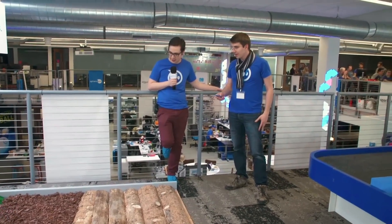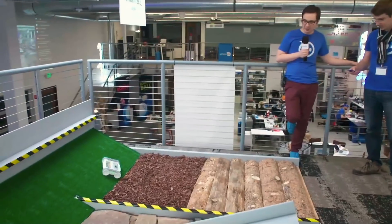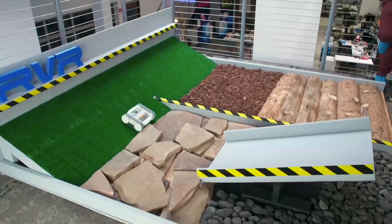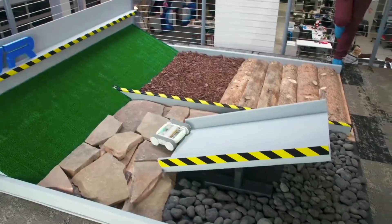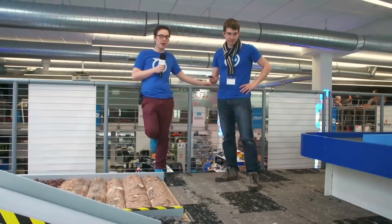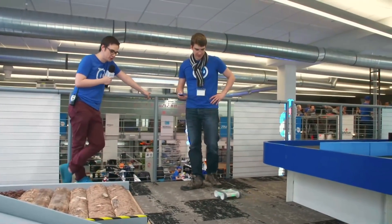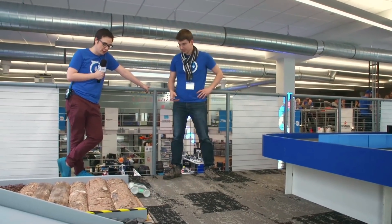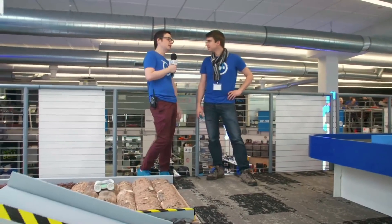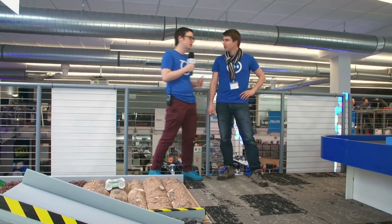Just by the way these participants are using the rover right now is showing us how versatile the robot can be. And then we're going to see it drive once again — being able to get out of the mulch without getting stopped. Well done, Quentin — you got it through on that first try. That's just showing off the capabilities around the type of environments you could program and drive your rover in.